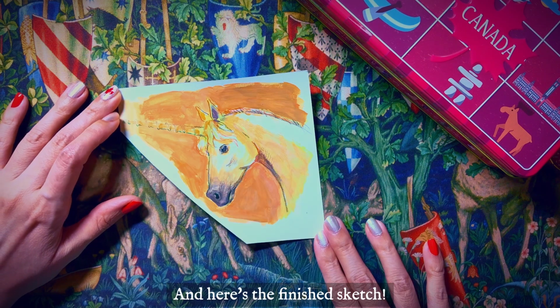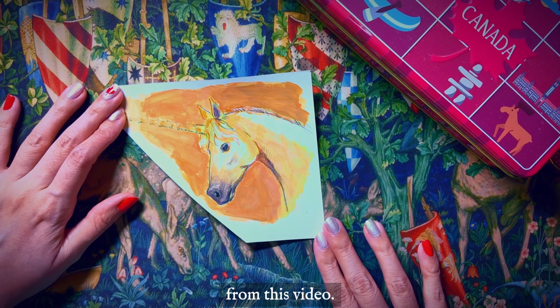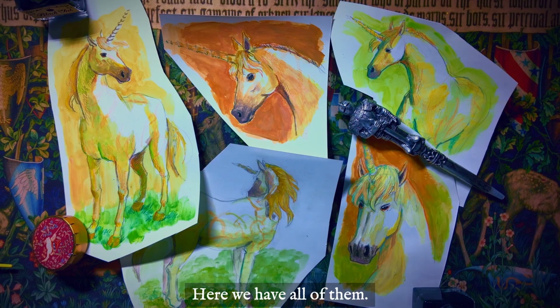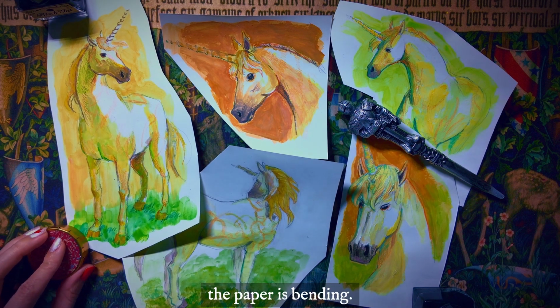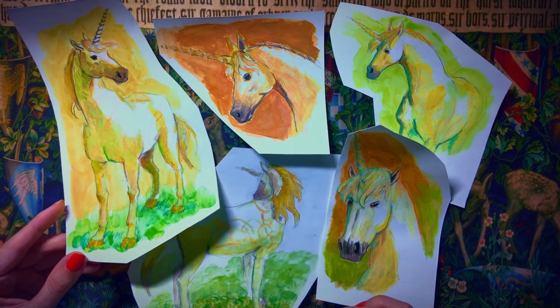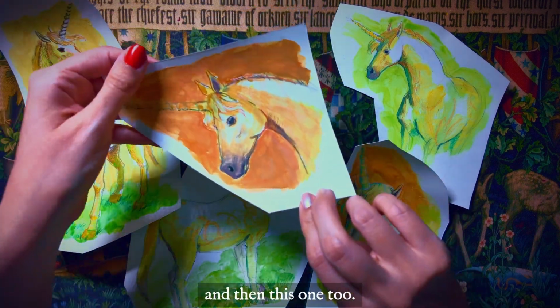And here's the finished sketch. Also one of my favorites from this video. Here we have all of them. I had to put some objects on top to hold them in place because the paper is bending. This one is definitely my favorite one. And then this one too.